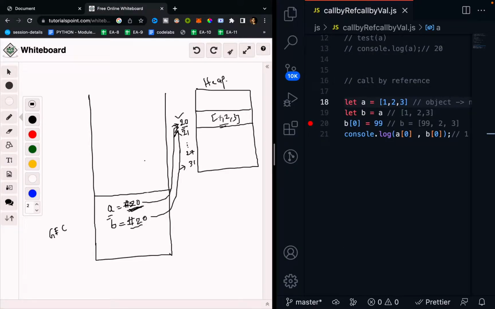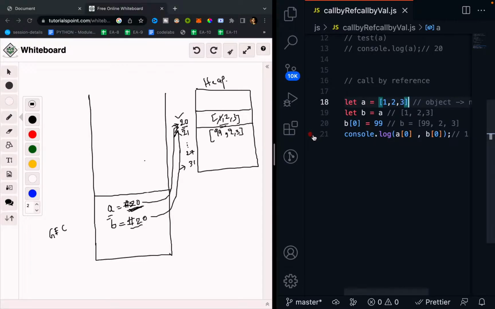B of 0 will point to the first 4 bytes, which is the number 1, and that first 4 bytes we are updating with 99. So the number 1 will be updated with 99. It will be no more 1, 2, 3. Now it is 99, 2 and then 3. The data is 99, 2 and 3 at address 20. Okay, using the reference of B, we manipulated the data at the address.